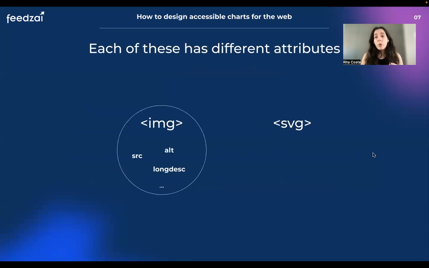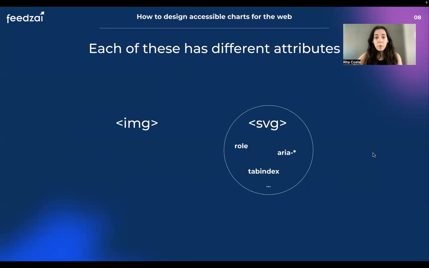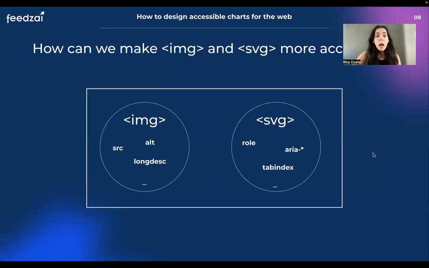Both the image tags and the SVG tags have different elements and attributes that we can leverage to increase the accessibility of these elements. And what I'm talking about today is how we can make images and SVGs more accessible.